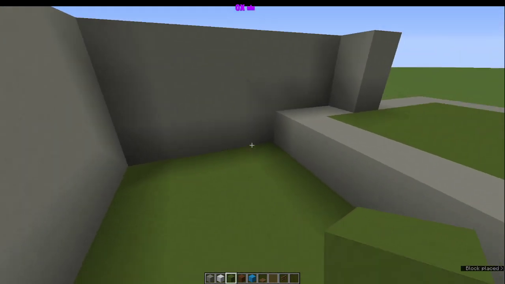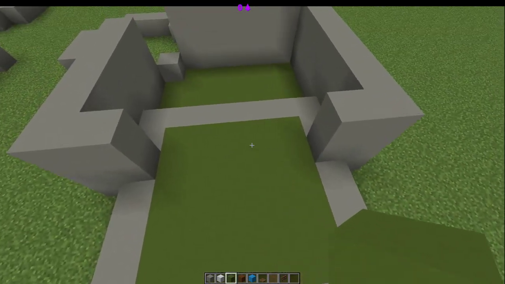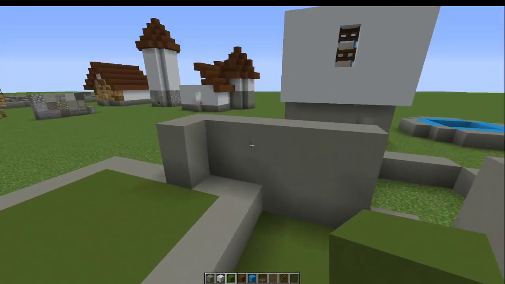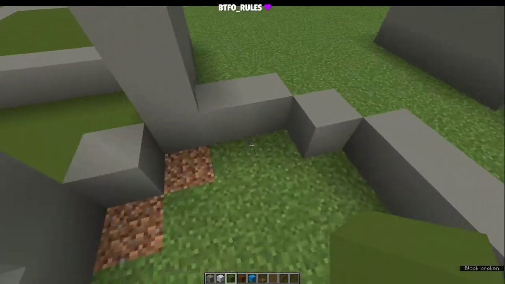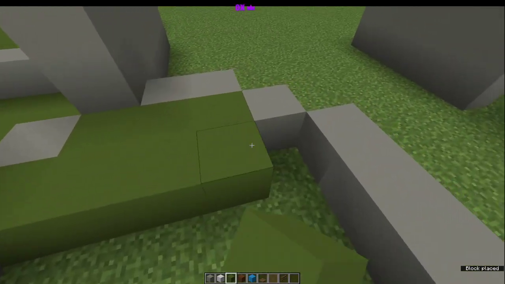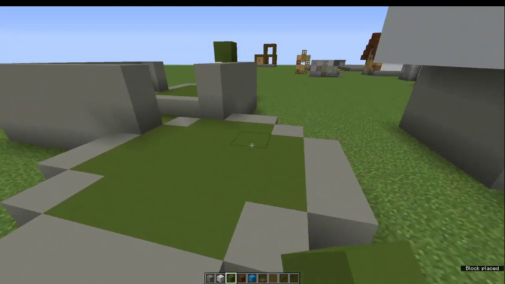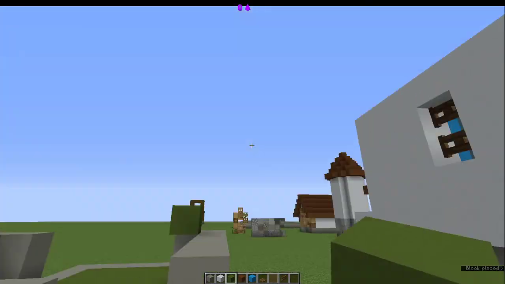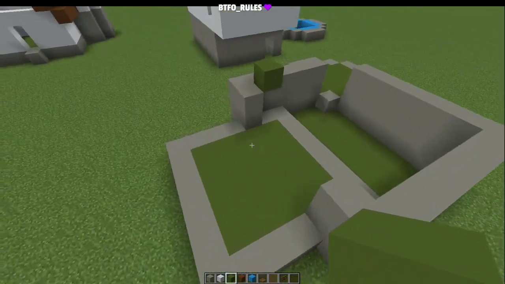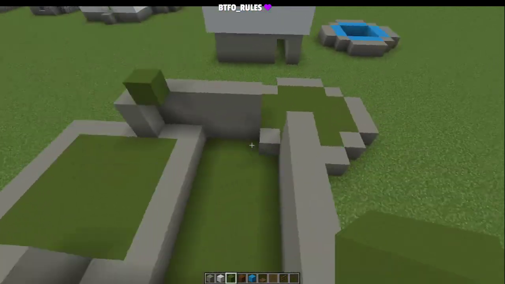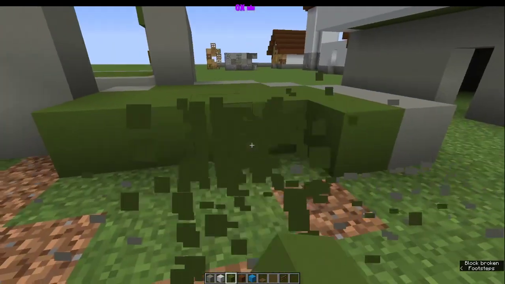So this might be, let's say this is the entrance to our house. This is a barn. There'll be a second level here. And then we've got maybe this is the tower, the floor of the tower, where we go up to get to the next level. And actually, I don't really like that. So what I'm going to do is take this whole thing out because I've got a better idea.